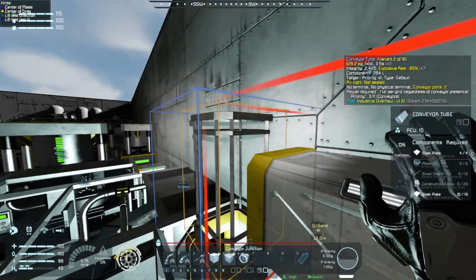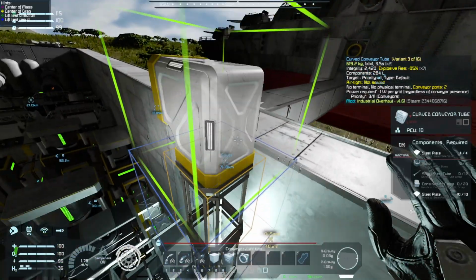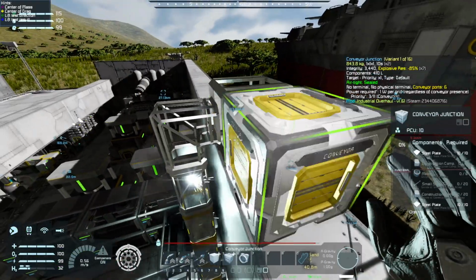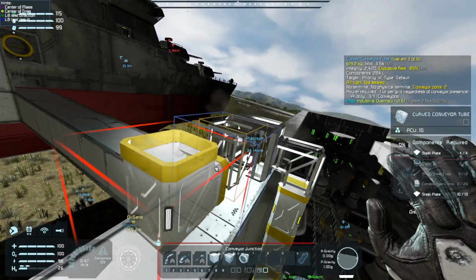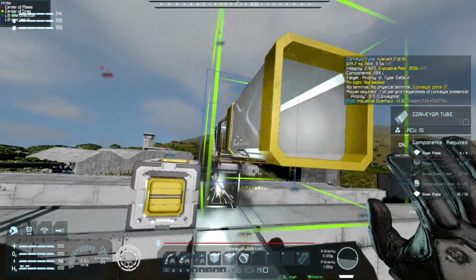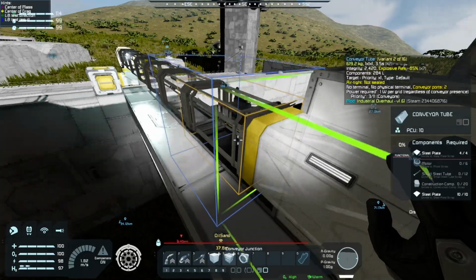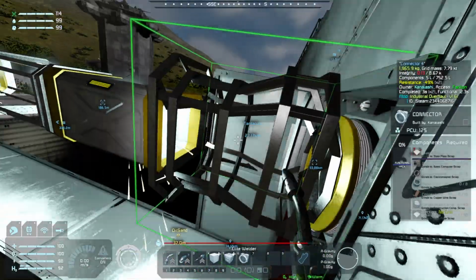T-junction, and straight on up. And then I guess it'd probably be wise to connect it to there with like a full block before heading on over and connecting up. And this inside is a connector. We will throw a connector right there.